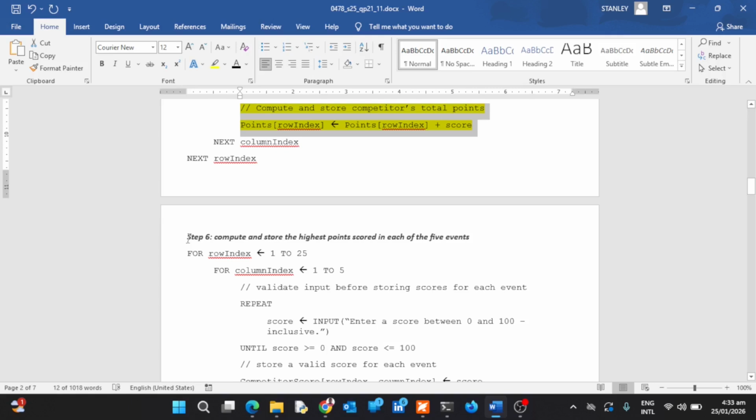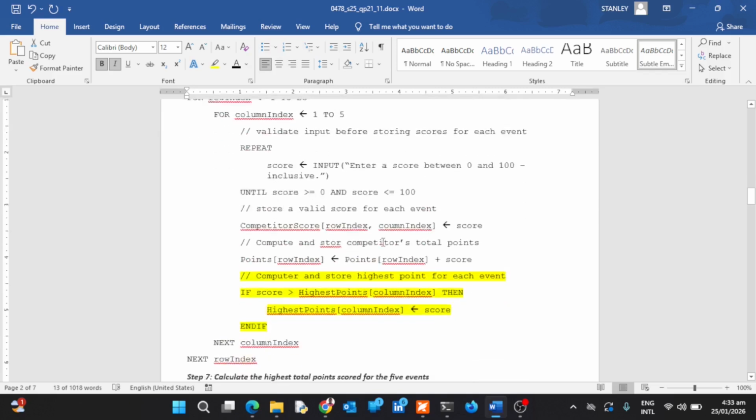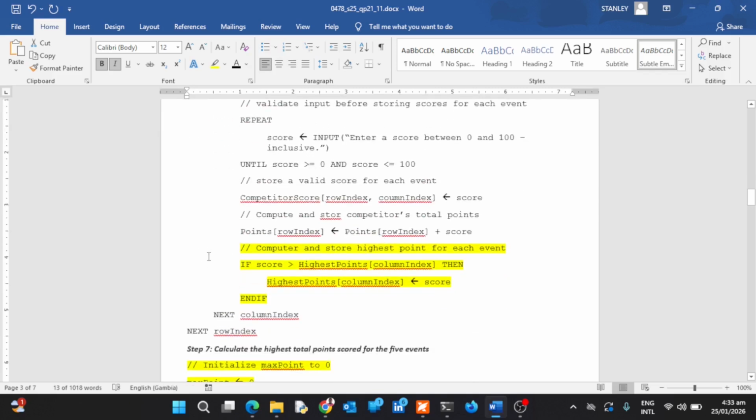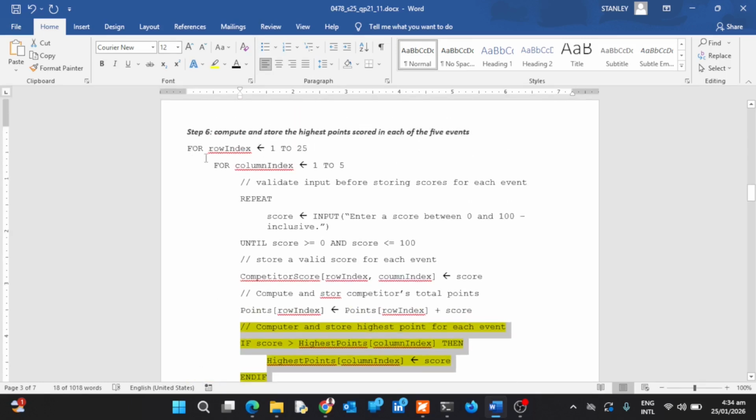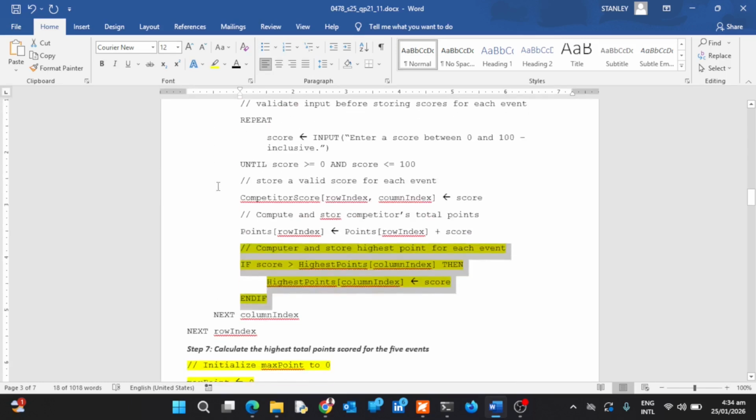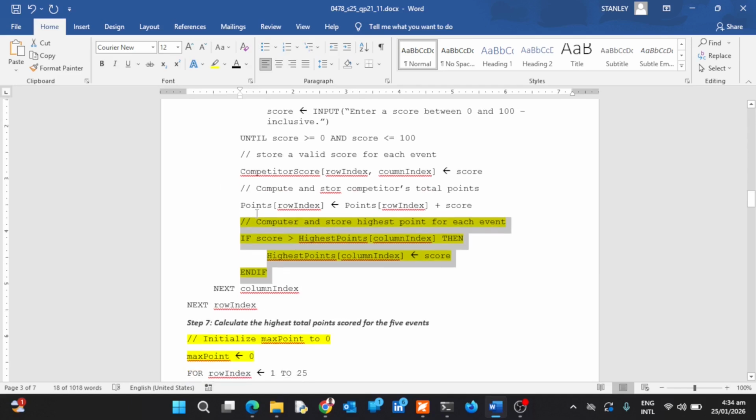The next step is step 6, which is to compute and store the highest point scored in each of the 5 events. So how are we going to do this? Now we focus our attention again on this highlighted portion. Notice that this highlighted portion is within the innermost loop, which is the loop that takes care of the columns. So the column-wise movement, this is the loop that we are still on.